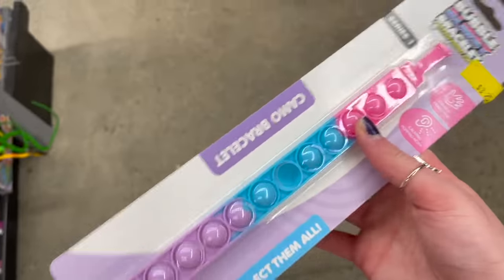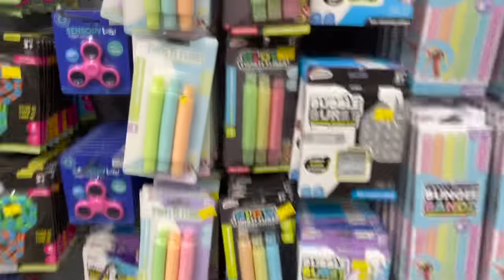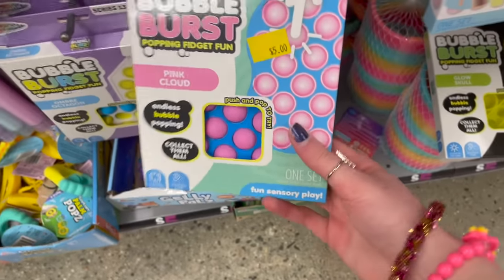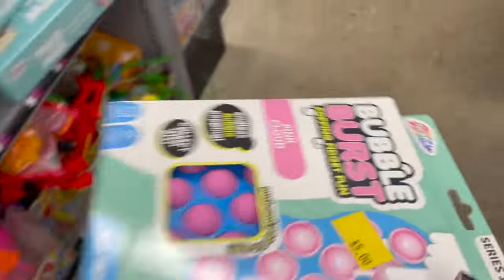It's perfect. Okay, look how many more fidgets there are right here. Okay, we already got pink pop tubes. We already got this. Look at this. Pink plus blue. What do you think? Does this count as a blue fidget or a pink fidget? In my eyes, this is pink. So we were successfully able to find a pink poppet.